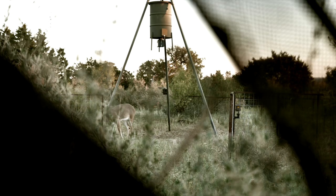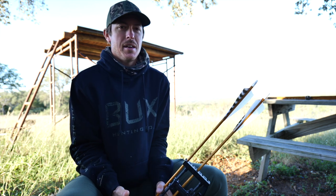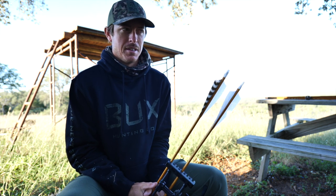He came back, and his head was behind the fence. I was like, this is perfect. He's head down in the corn, not paying attention. And I have no idea, guys. I mean, I just saw the arrow fly off into the sky, ricochet into the sky. I was able to recover one arrow. We'll have to resharpen the broadhead. But this is odd to say, but I have a sense of relief after that hunt.